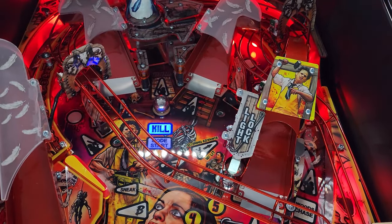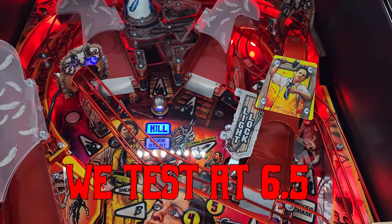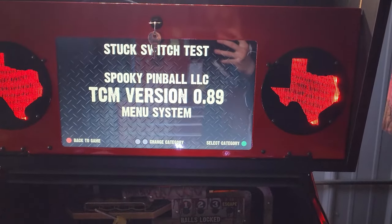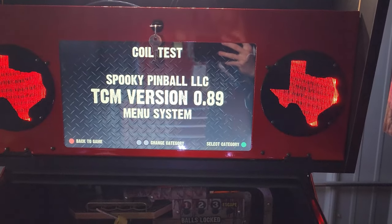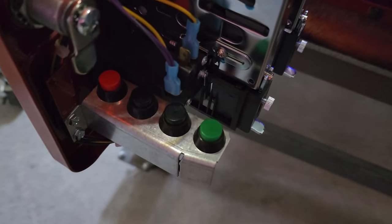This is all dependent on the pitch of your game. We tuned this in at the factory to work on the production line, but if you set your game to a different pitch you'll probably have to adjust this setting in your menu to get the magnet fling working the way you want. These are just a few of the primary tests that you can use in your menu system on the machine. If you have any questions about the remaining ones please contact service at spookypinball.com. The email and phone number is right inside your coin door.